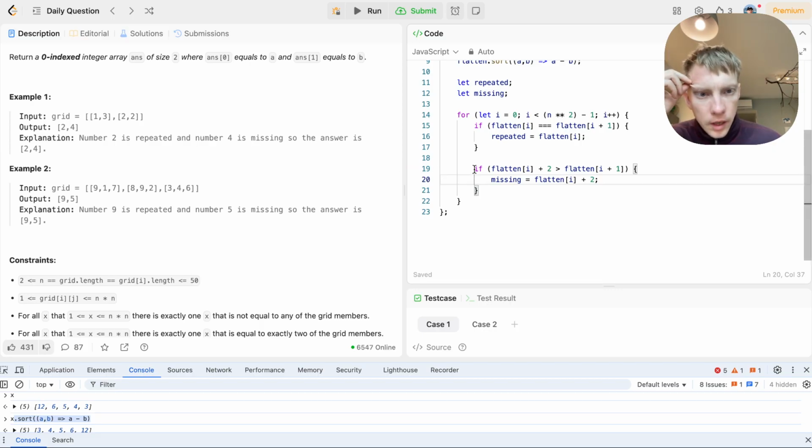What will be with the last number? For example, here we have 1, 2, 2, 3. When we're going to E equals to 2, 1, 2, 2.